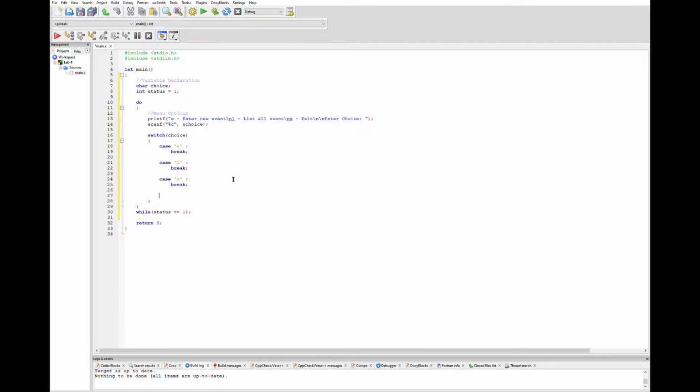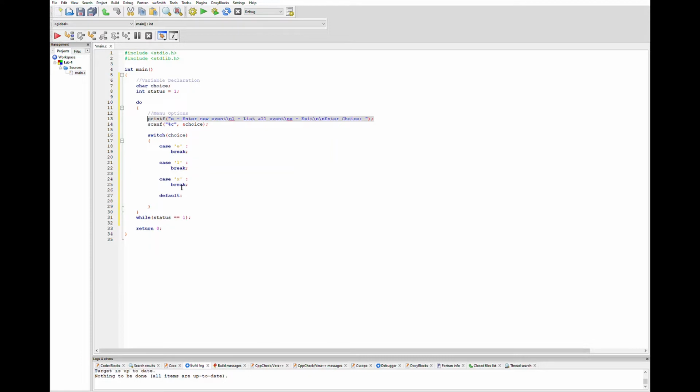As you have learned in C programming, we need to have a default. That is in case the user decides to key in values besides the cases that we want to execute. So we'll put in default. What we want to do in the default is let the user know that the input is invalid. So we will use a printf.